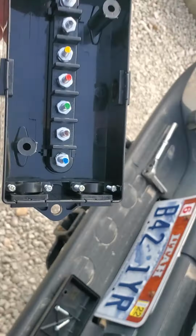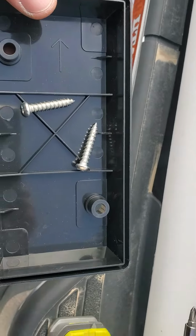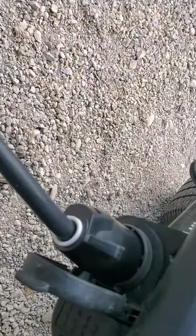Now, some guys will put a thing of silicone around this edge. I'm not. Silicone will glue it in, and I want to be able to get in there if I need to fix anything. But once again, we got a new plug.